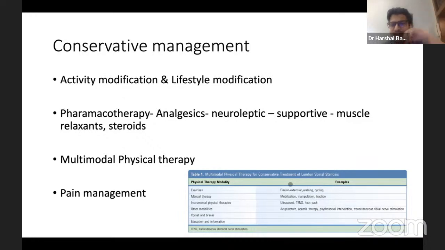There are going to be a couple of slides where, again, you're going to ask so many questions. The role of pharmacotherapy or bracing is not as relevant, and guidelines have said there is very low evidence to propose pharmacotherapy or bracing. But at the end of the day, a lot of us have our own protocols, and we should go by our evidence and anecdotal experiences, as well as our own patient-reported outcomes, and devise our own conservative protocol. The role of pain management is also something we're going to discuss in a couple of slides.